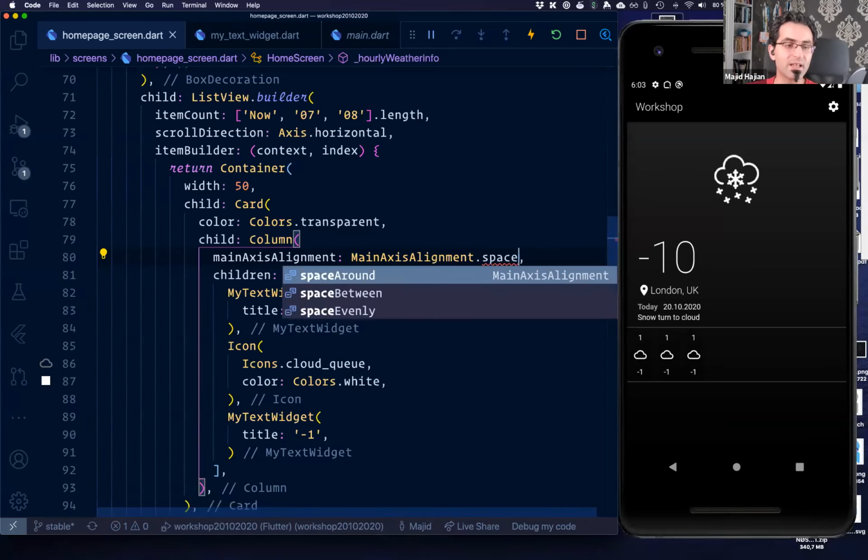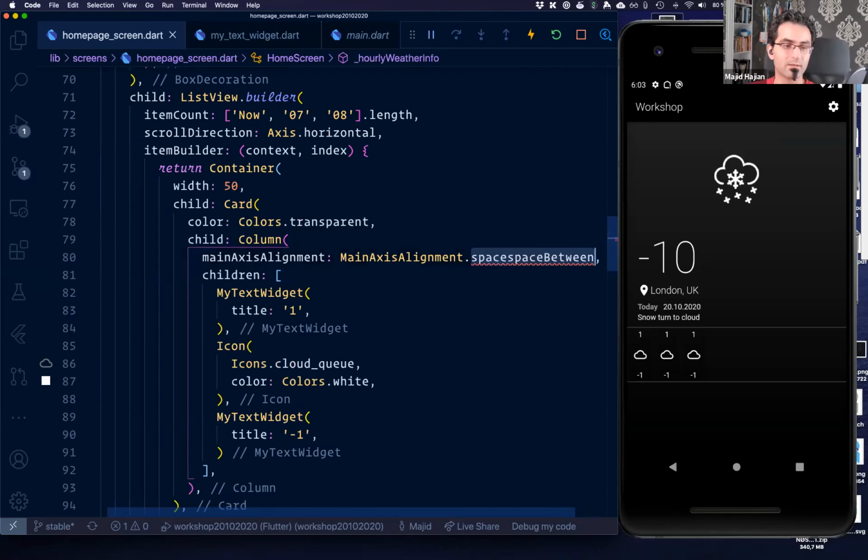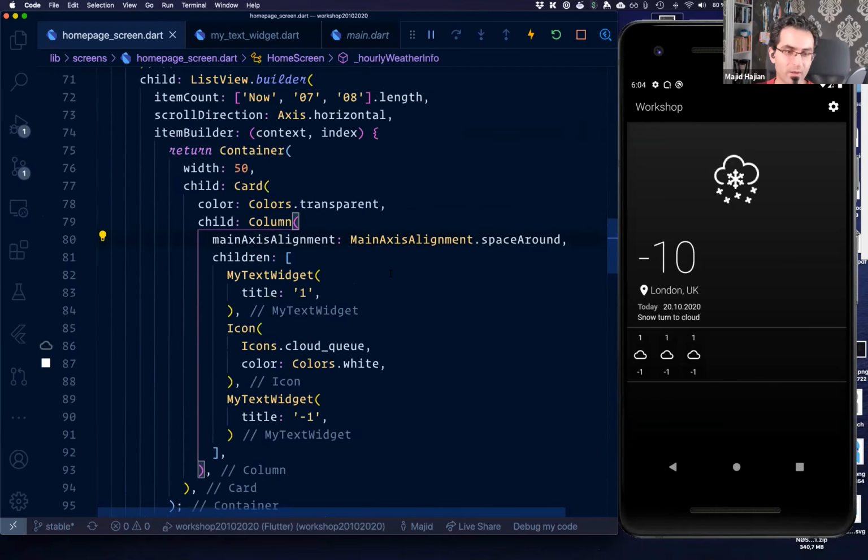Or if I say space evenly, you get it evenly, for 3 of them, divided by 3 and then a space. So now I think I can have maybe space between, that's on top and bottom, or maybe space around is better. Space around. Okay. So far, so good.